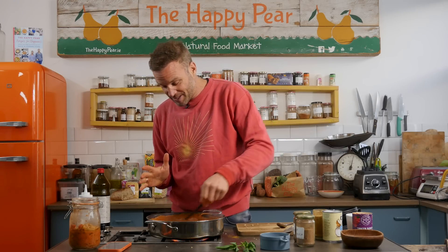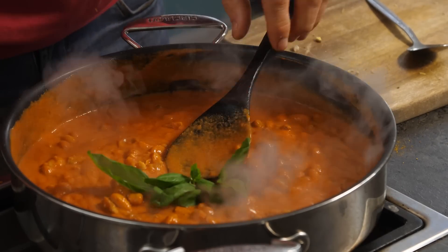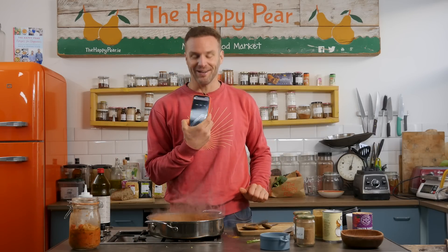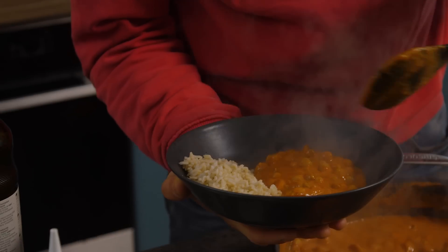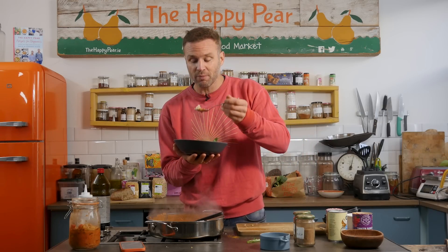Looks beautiful. Geez, this was easy. So we did actually spend five minutes getting things ready, so it might actually take you 10 or 15 minutes. But the whole purpose of this is just to show that delicious plant-based food can be quick, can be easy, and can be reasonably inexpensive. Pretty balanced — it's amazing how balanced you can taste. Just a few leaves of basil to give a little bit of colour. Et voila — five, four, three, two, one, voila! I've got a little bit of rice to serve with. Just keeping with the five-minute theme, this was just an instant bag. Simple five-minute creamy korma with oyster mushrooms, chickpeas, and butter beans, served with brown rice.